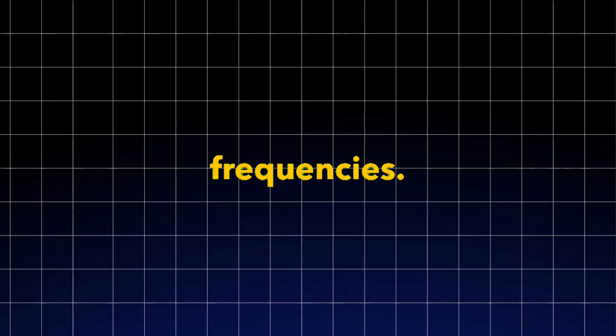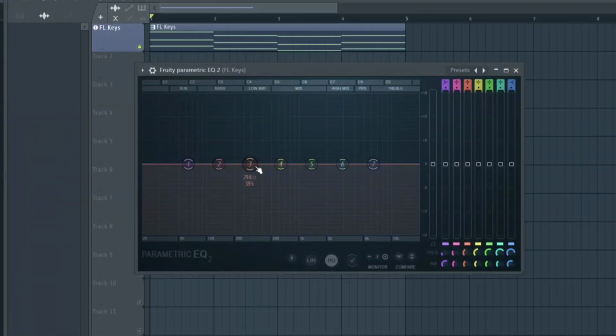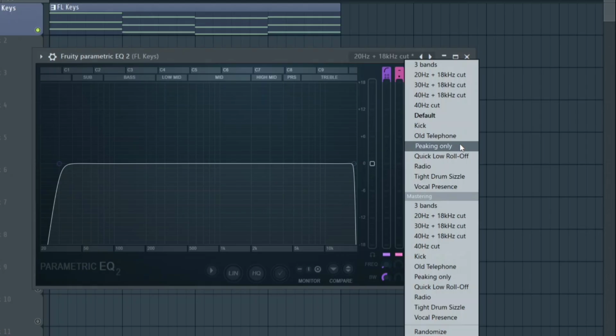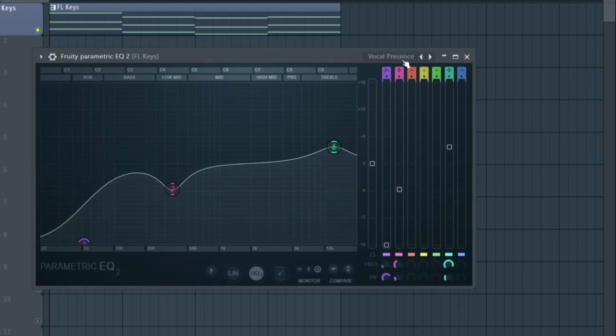this button. Now we talk about unwanted frequencies. Many instruments' sounds have unwanted frequencies. If you don't remove them, then they start clashing with other instruments. As you can see, there are a total of 7 bands here. And if you go to presets, then you will find many pre-structured presets here. There are separate presets for drums, specific Hz presets for vocals, and many more.